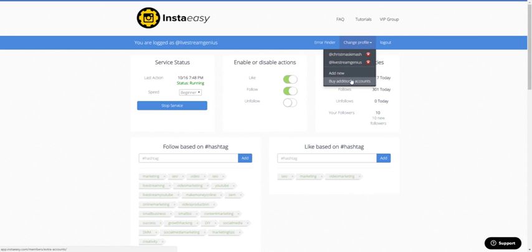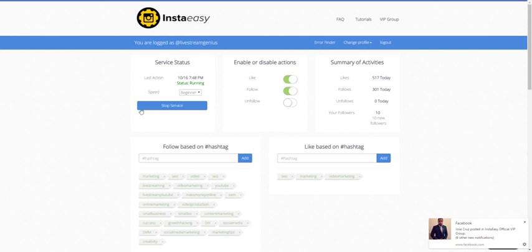So on Change Profile, you can add in, and with these accounts on Instaeasy, you get to add up to 3 Instagram accounts. And you could run 3 at the same time. Now, what you could do is close out one of these Instagram sites, and add another account in, and you could build to that. So you can run 3 at the same time, but if you want to add more, you need to buy another license, I believe. That's the way Instaeasy goes, sorry. And it's super simple, though.